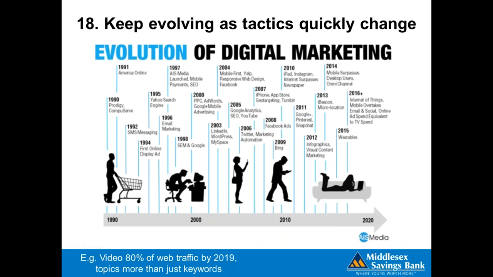Finally, at number 18, keep evolving as tactics quickly change. Marketing has come a long way since the days of the Mad Men and three martini lunches — these days you have to stay sharp and have an organized system of watching trends. Use a blog reader to review the latest information from sites like Search Engine Land, Social Media Examiner, Copyblogger, and Quick Sprout. A common thing bloggers do is use Feedly every morning — reading inspires the writing. If you're going to be writing about a topic, look through the headlines of what top sites in your niche are writing about, read a few articles, and that will get you started with your next blog post or resource page.